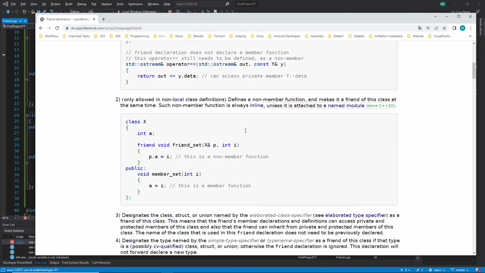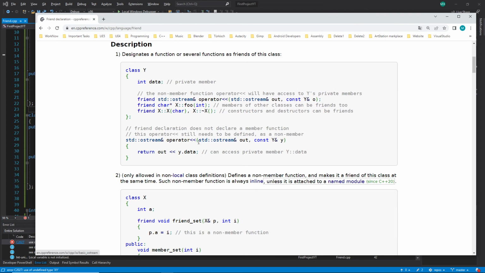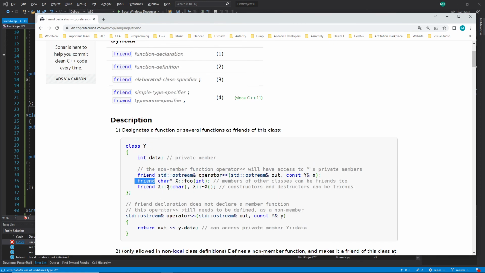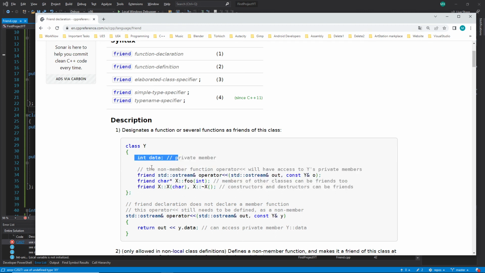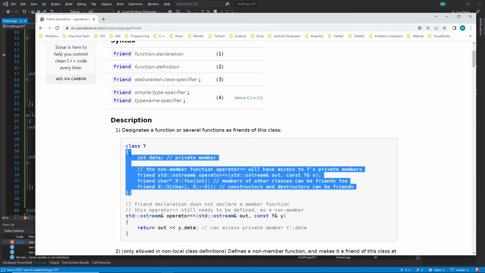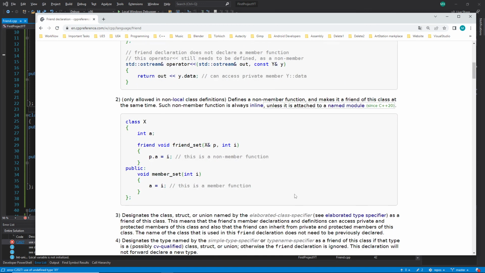So with that said, I hope you understand the second use of this friend. But like in my last video, when you read friend, this is the easiest way to remember. When you read friend, you just have to remember this is not a member of this class, because they just want to access something in this class where they are put in. For example, here this friend is put in this class, so he wants to access this data member. If you remember that as a starter, that's very good. And the other thing is just training, and how to call them, how to use them, and no problem.